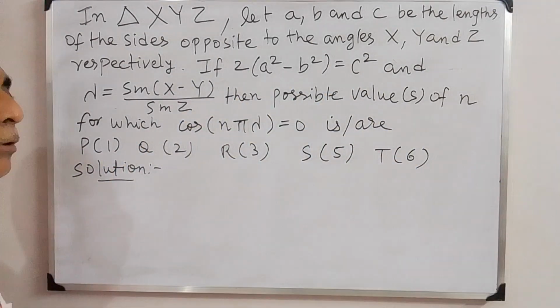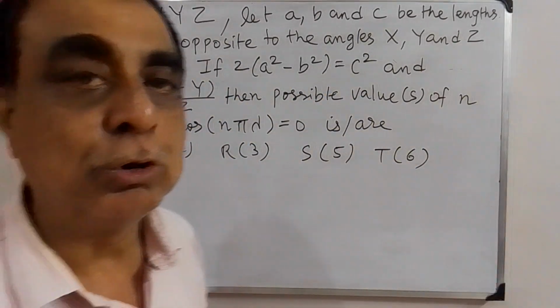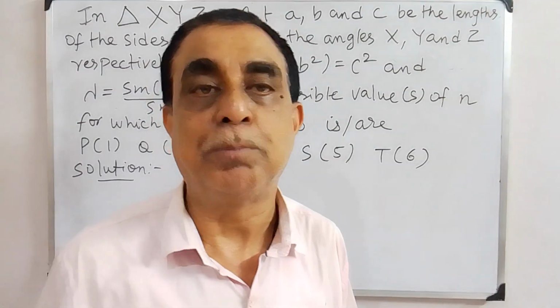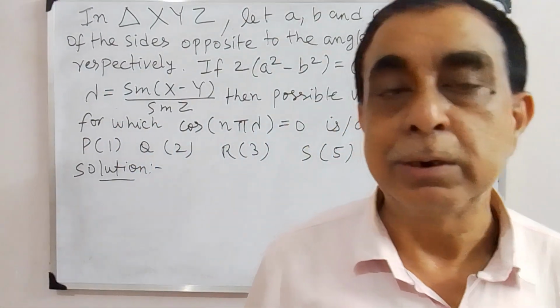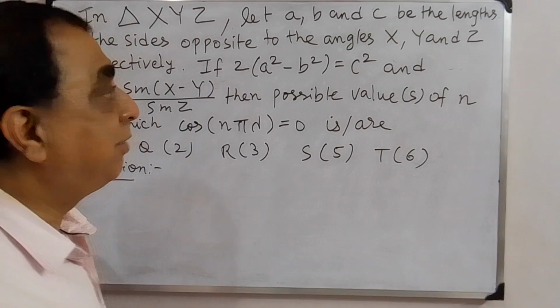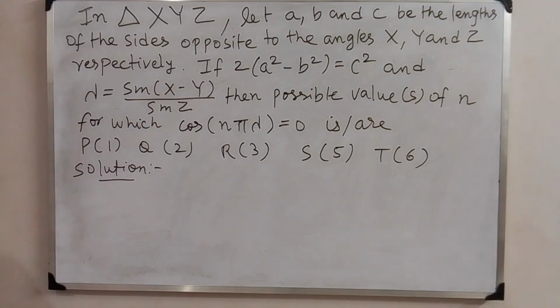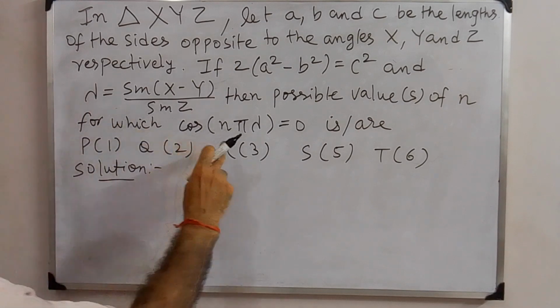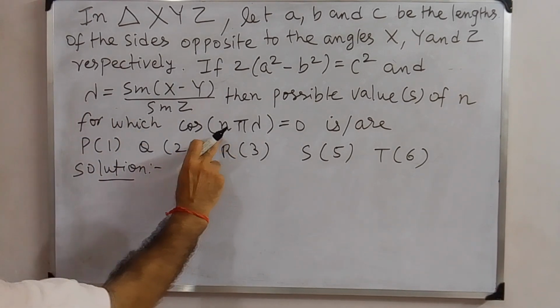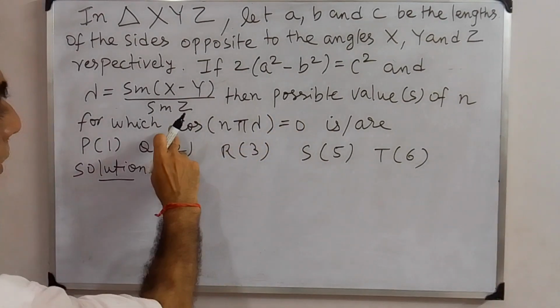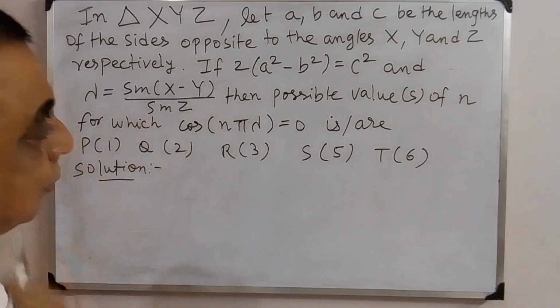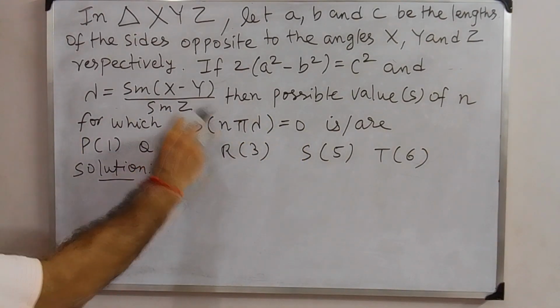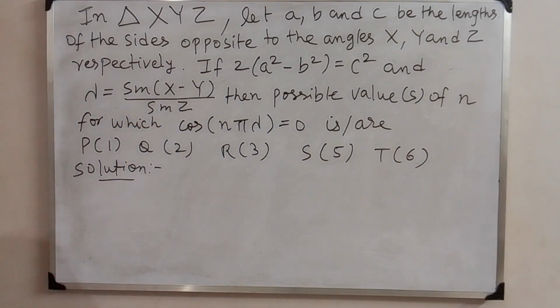From these 5 given options, there may be more than one correct option and we have to find all the correct options for the given question. So, first you see what the sum is actually telling. The sum is saying that we have to find the value of lambda here, and n. What will be the possible values of n? And this equation is given: cos(n pi lambda) is equal to 0. So what will be the possible values of n?